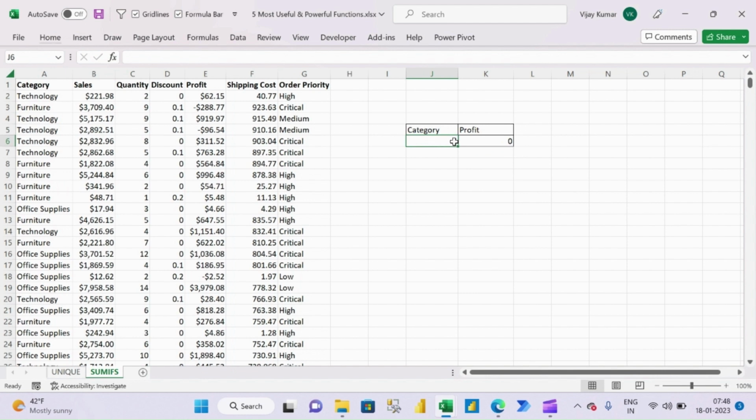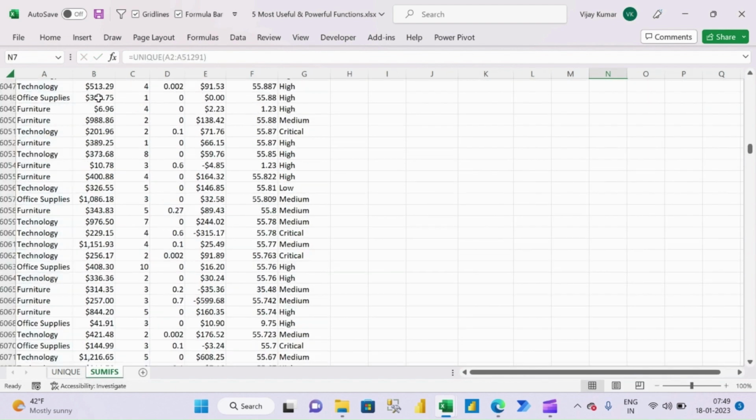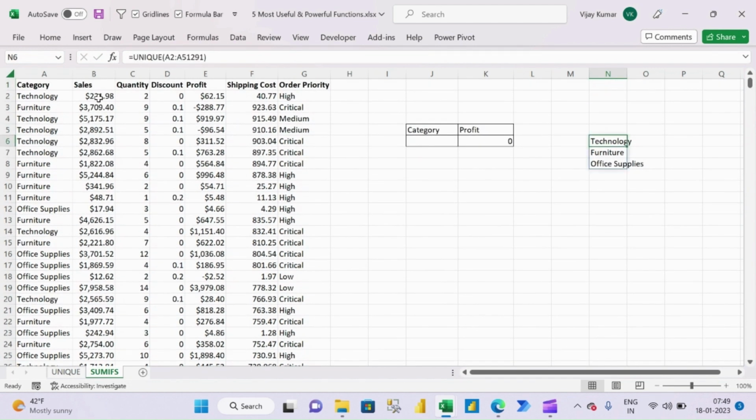So here I will create a drop down, and based on my selection from that drop down, I want to get profit. Before creating drop down, I want to fetch unique category from here. So what all we will be combining, we would be fetching unique list first, then creating drop down, and then using SUMIFS. So let's see the magic of these three things together. If I write here unique function and pass this range, close bracket, enter. So it is going to give me unique list. And this list I'm going to use in my drop down.